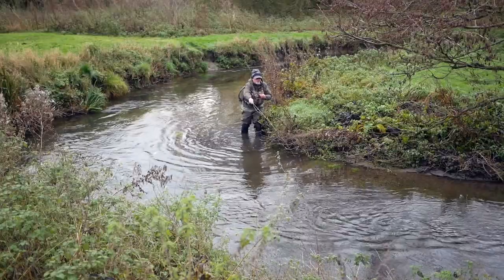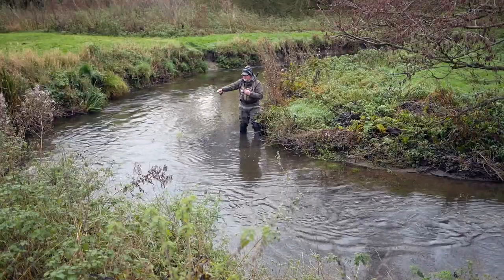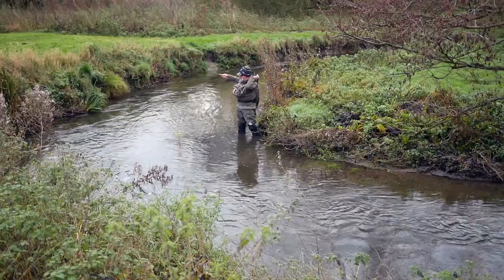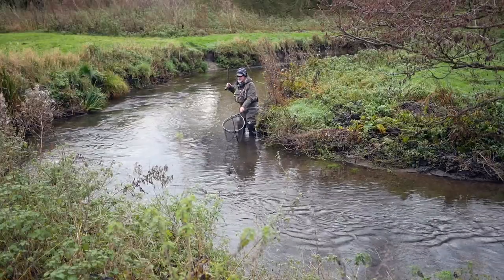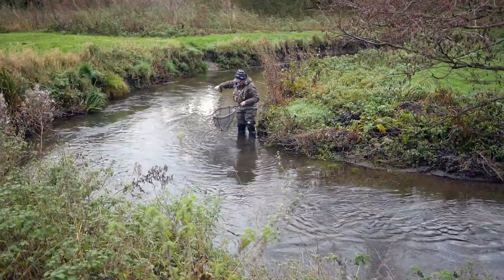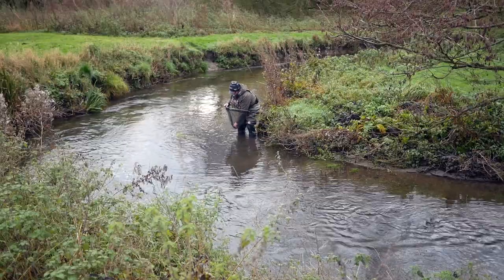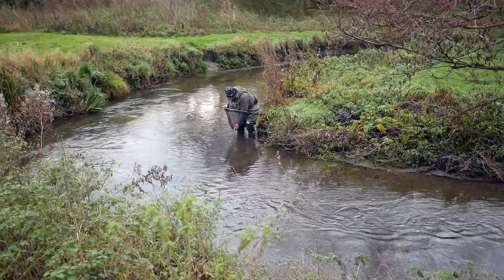With these short days, you've really got to make the most of your fishing. So what I tend to do is have a big breakfast in the morning and then just fish all the daylight hours. It's getting dark about 3, 4 o'clock, so it's not a big ask. And it pays to chop and change your technique. I'm having a grand day here at Manningford River. It's absolutely superb fishing. Nearly 4 miles of water, it's a lot of distance to cover, but it's certainly worth the walk.